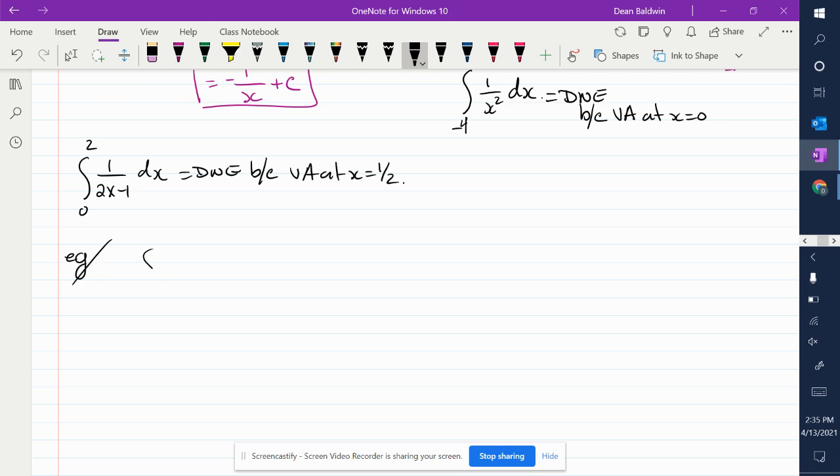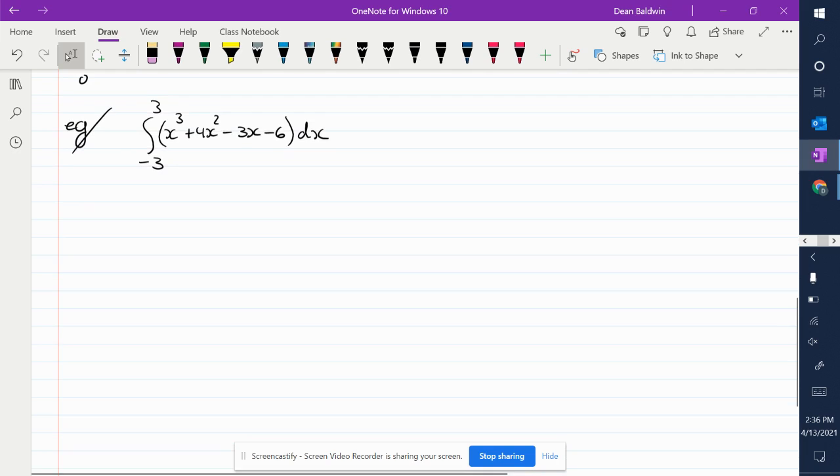So here's your integral. Polynomial function. So we know, is a polynomial function continuous? Yes, there's no vertical asymptotes, right? Because we have nothing in the denominator, no variable in the denominator. By definition, that makes it a polynomial function. Okay. So we don't have to worry about vertical asymptotes.